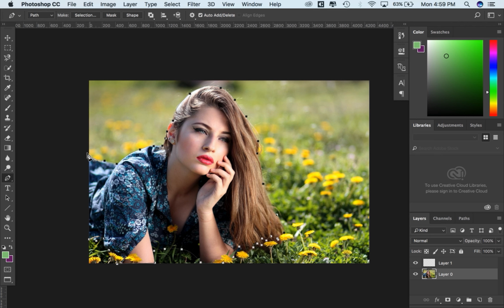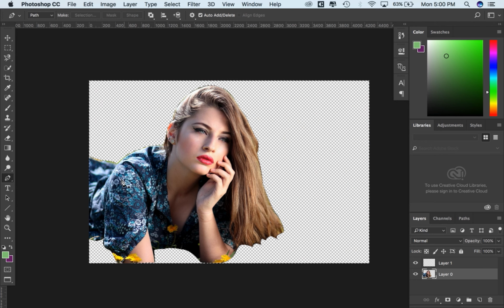After it creates the path, when you want to use the selection, you need to convert the path into a selection. To do that, press Command and Enter, then it shifts from path to selection. Now you can invert the selection and delete the background. This is how you can use the pen tool, and you can see the proper curved edges here.